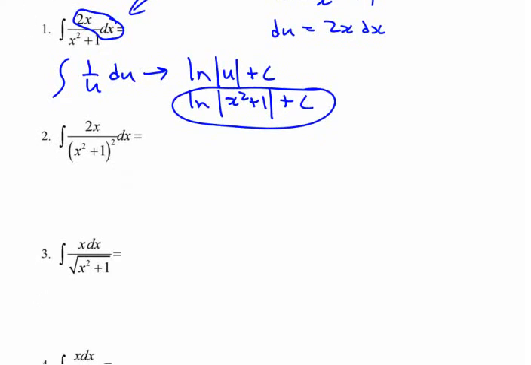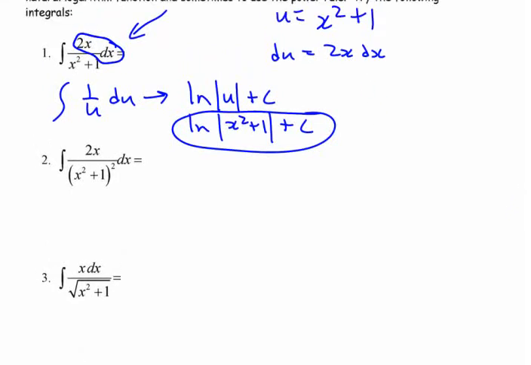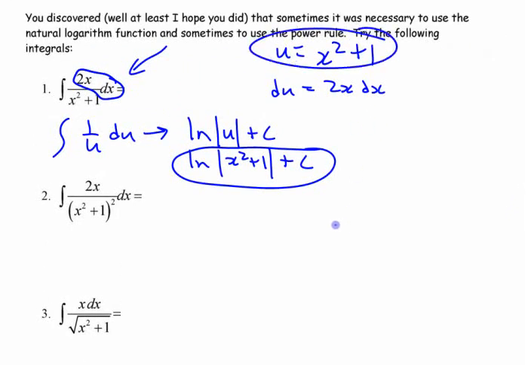If it's the fact that this has this power of 2, like I kind of alluded to before, then it's going to look quite different, right? If you did that one, would you use natural logarithms? You can't, right? You can still use the same thing here, and you can make this the integral of 1 over, this is going to be u squared now, du, right? You have that, and this is this. What's that going to turn out to be? It's u to the negative 2. So what's it going to be?